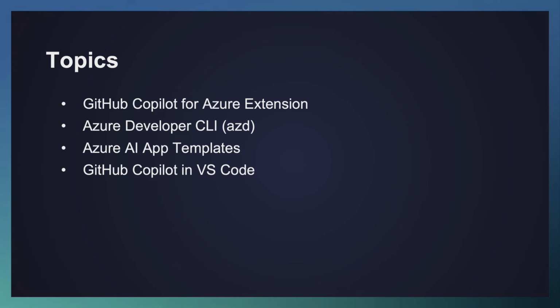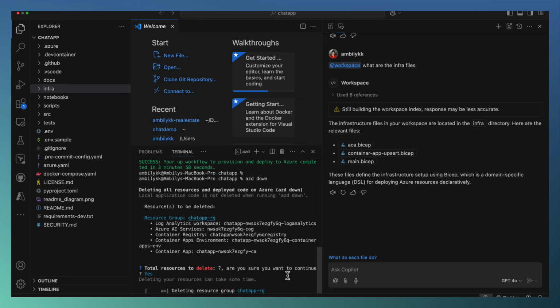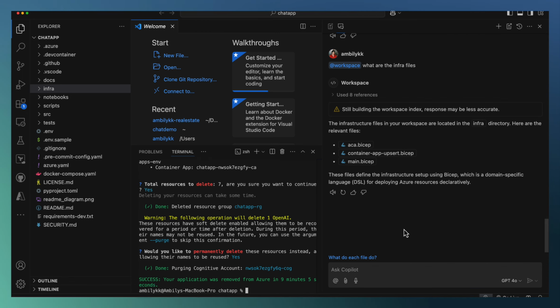Let us see whether the cleanup is completed. It's still going on deleting the resources. We have around 7 resources that need to be removed. If you are a VSCode user and Azure is your deployment environment, Azure Extension is one of the great companions for you to quickly complete your application initialization, management and deployment along with the complete Azure resource management. Try it out today. Thank you.